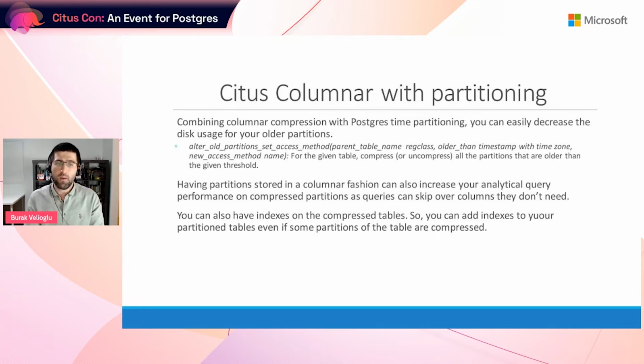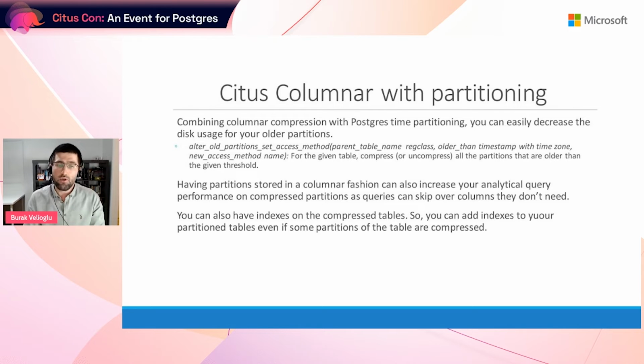And as I said, having partitions stored in a columnar fashion can also increase your analytical query performance, because generally with analytical queries, people query their rows with not so many columns, because of the analytical purposes. And because compressing the data with Citus will keep the data in a columnar fashion, it can improve the performance of your analytical queries as well.